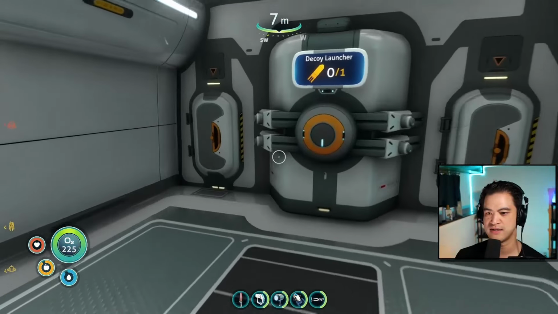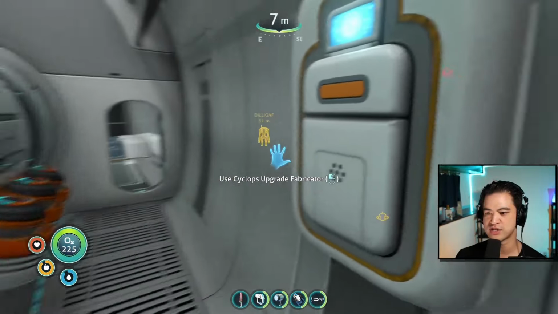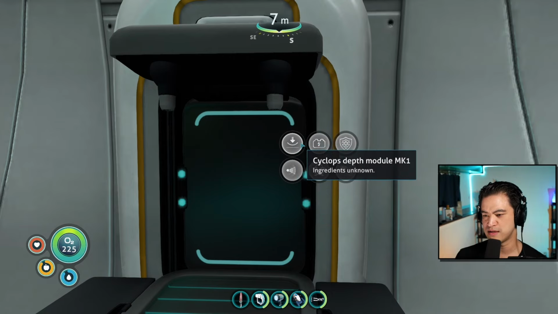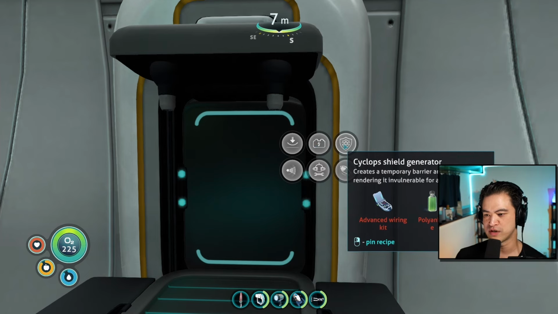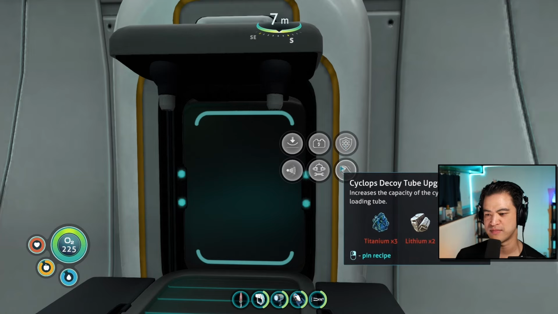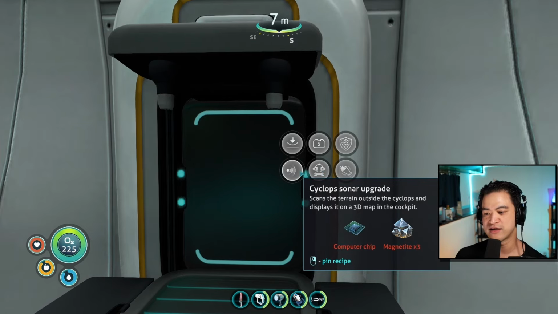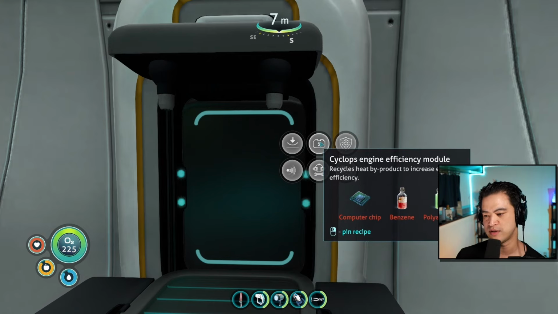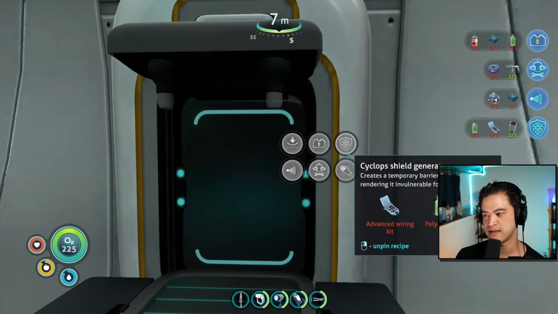No vehicle docked. We have the construction area. There's the engine shaft. So what can we make? Unknown. Cyclops energy efficiency module. Polyaniline benzene. We've got Cyclops shield generator. Create a temporary barrier around the sub, rendering it invulnerable for a brief time. Oh my god, I want to make that. Cyclops decoy tube upgrade. Cyclops docking bay repair module. Repair vehicles docked with a... Oh my god! And there's the sonar. So the sonar I did want to have. The sonar I really did want to get. Gosh, I want all of these.